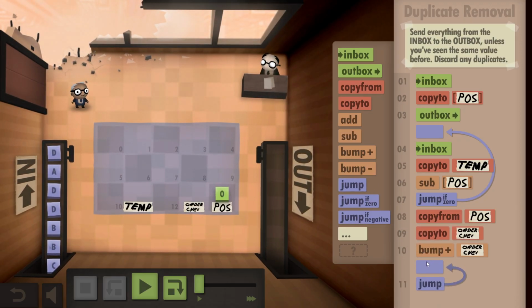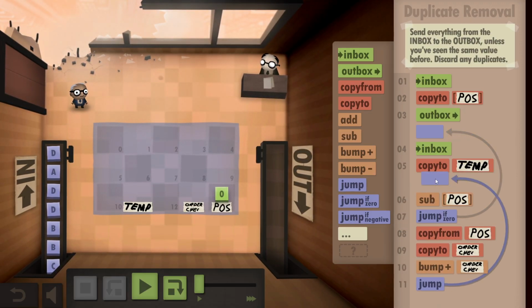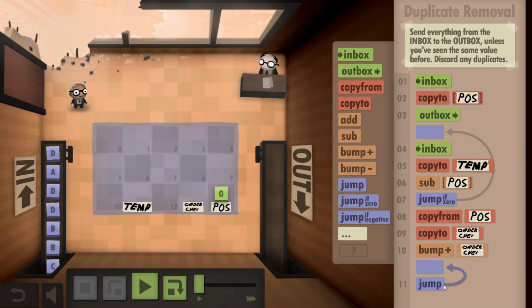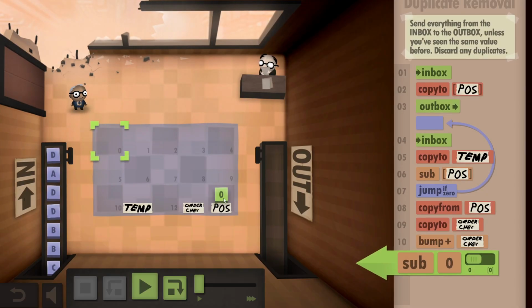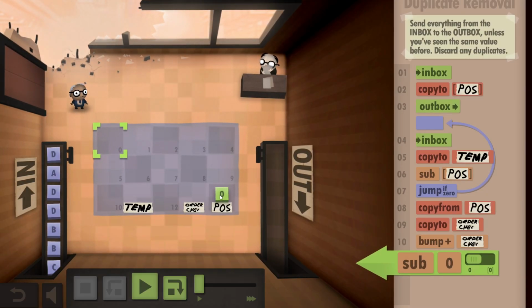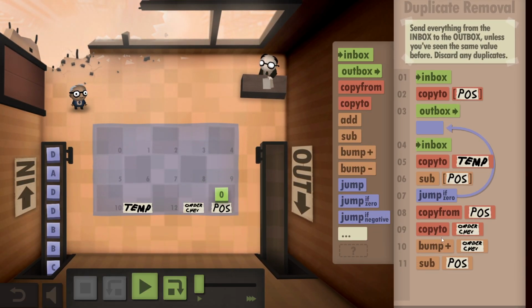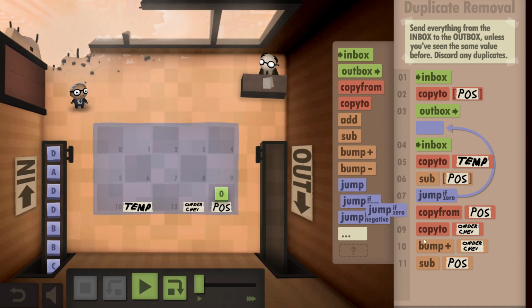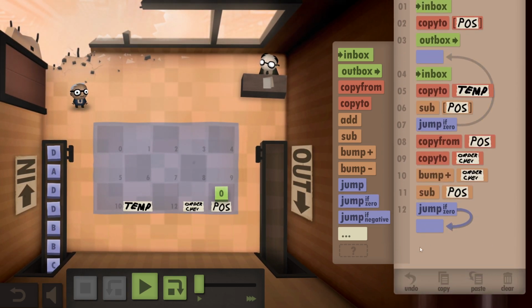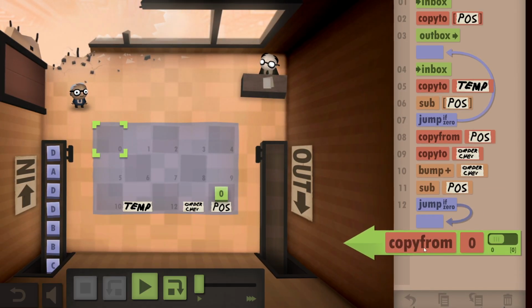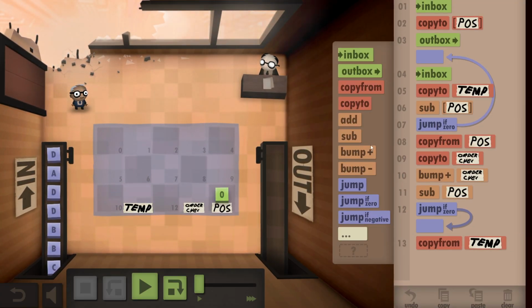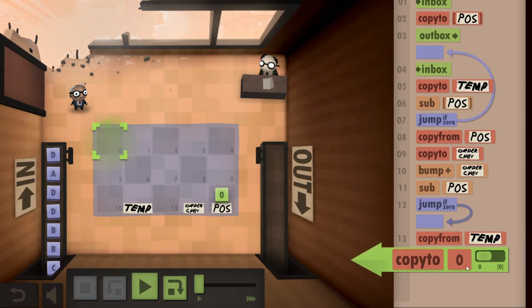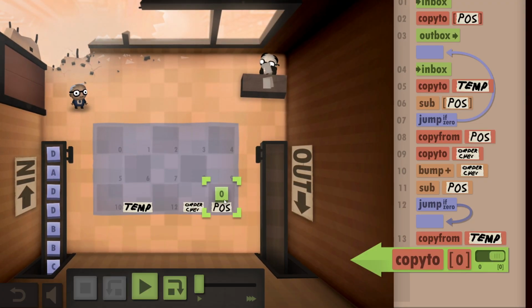And then we... Wait. We bump it. After we bump it, we need to sub it with this. If it's a 0, we have that jump that's gonna take the temp place it to position.